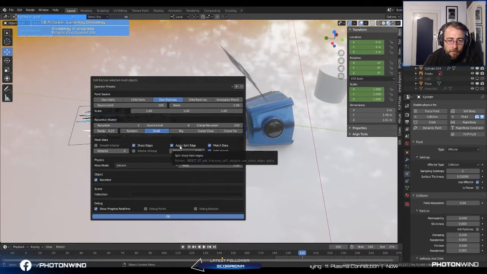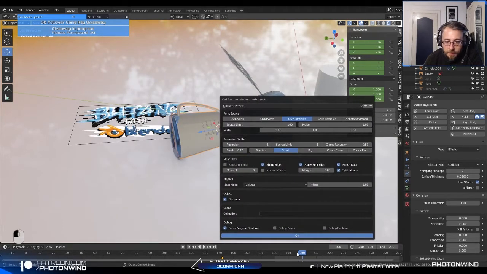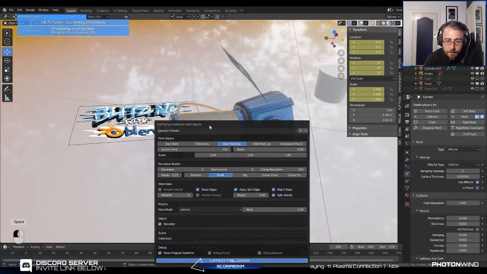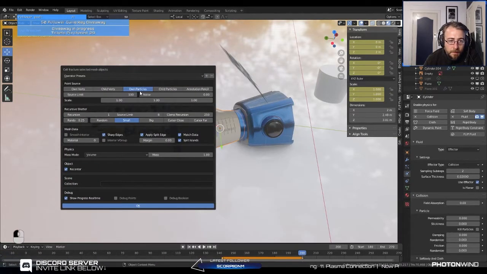Sharp edges, apply edge splits, so that will make sure that it's got sharp bits. Physics using volume. Doesn't seem to be any setting to make it go from a specific frame. So maybe if we just add a keyframe here. I'm not sure if it does it from a specific keyframe or if it does it from the start.